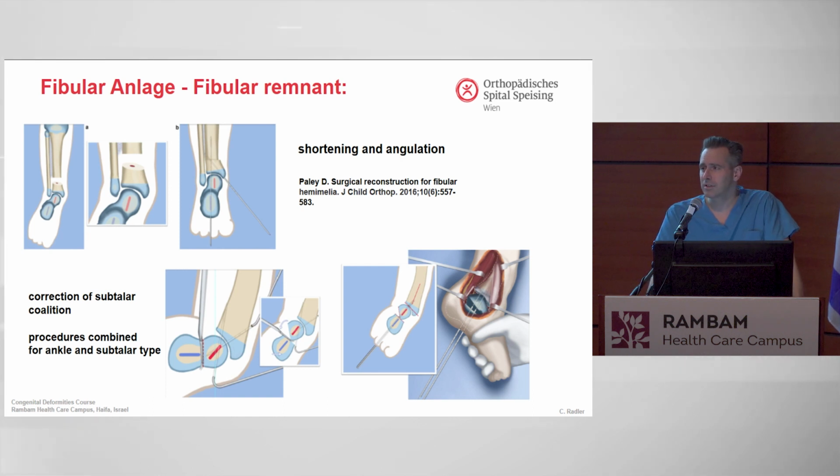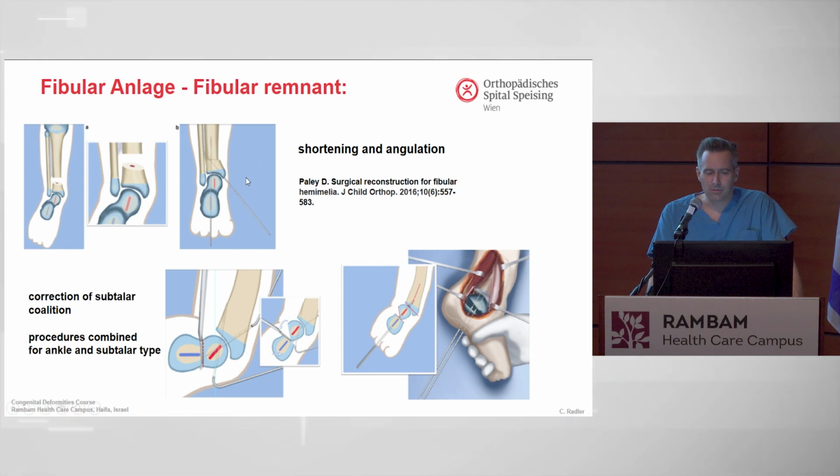Before that, what was usually done was the lateral opening wedge of the distal tibia, which worked very nicely too. But the problem was you create more of a skin problem because it's already tight, and now you even bring in a wedge, which makes the skin even more problematic. And then you also want to bring the heel down out of valgus, which makes the skin even more problematic. So this is a nice approach that allows you to relax your soft tissues, not only skin, but also your tendons, and gives you a good correction. You overcorrect a little bit. Of course, you need to be aware that if you overcorrect a little bit, it will remodel with growth.